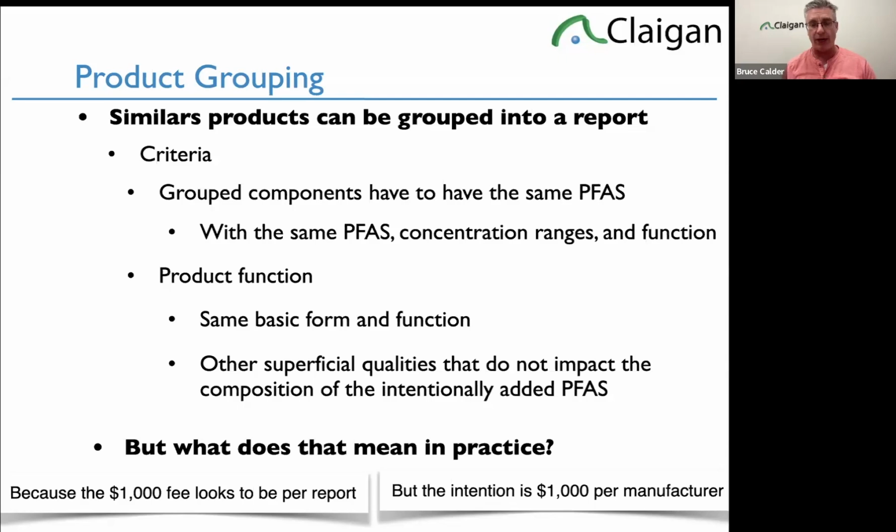And it says one report has a product in it or product grouping. Okay, what if you have multiple product groupings because they have different PFAS containing components, which is pretty normal? What does that mean? It's not written. The law itself, the notice, is not very good at that. The statement of reasons says what the intention was, but it's not what's written. So that's a bit of a problem. When in doubt, the law says it's $1,000 per report. However, if you look at the statement of reasons, page 40, and the hyperlink will go to it, it says it's supposed to be $1,000 per manufacturer. So which is it? They don't agree.